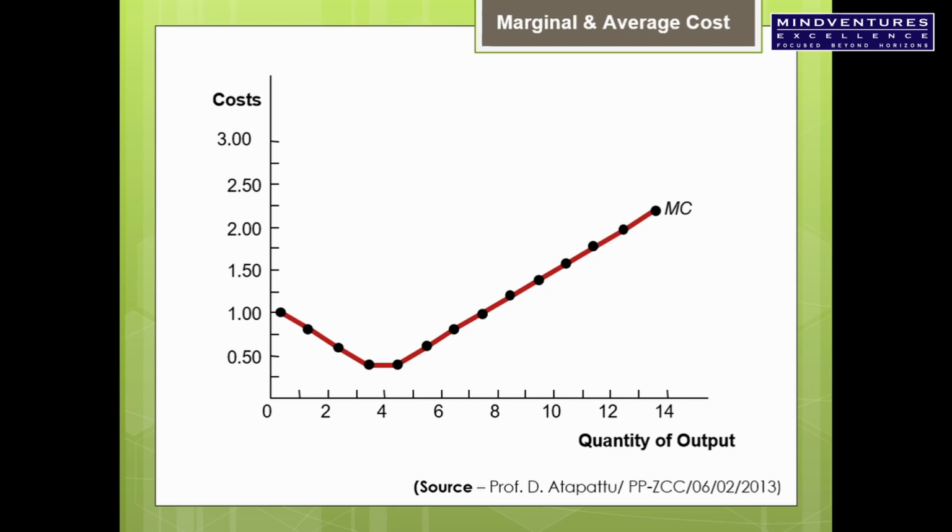Another way to describe marginal cost as a concept would be, we could say it is the slope of the total cost curve. And all of you guys can imagine, if you are thinking about the formula to measure marginal cost, all of you know it is the change in total cost, delta TC divided by delta Q, that is the change in quantity of output.